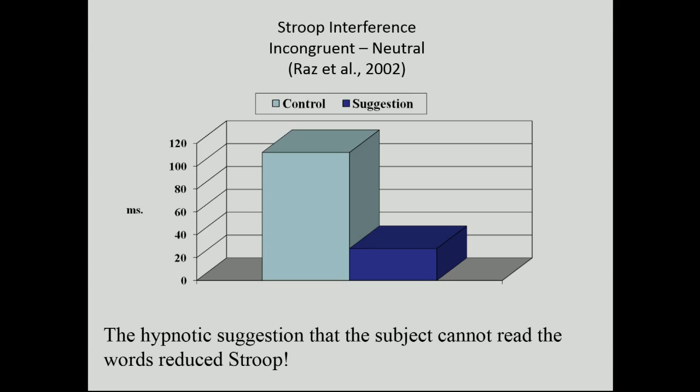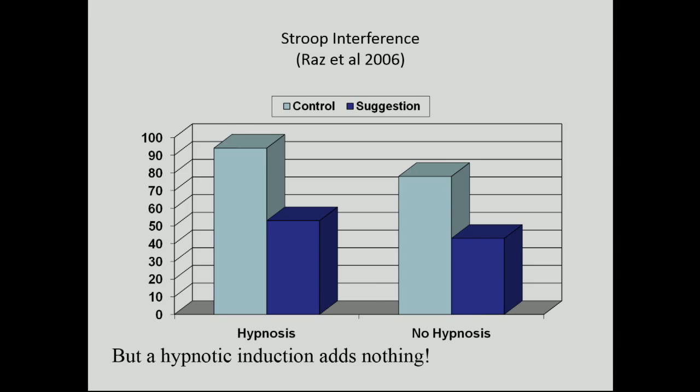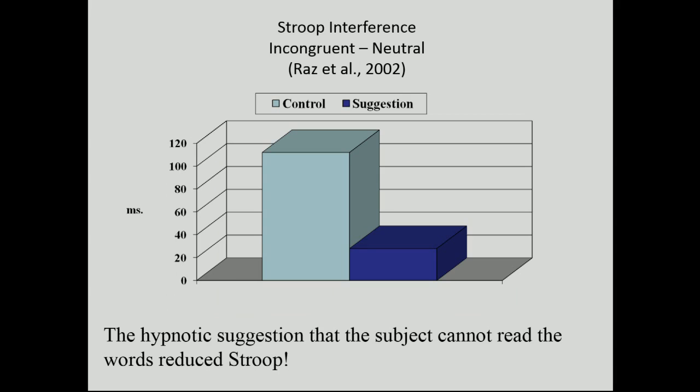Yes? I just wanted to ask, are there any other cases where participants doing the Stroop task are as good as those under hypnotic induction? As in, is that the same as if you were saying a foreign language, maybe? Now, it turns out, they used to say the Stroop was sort of like the gold standard of automaticity, in that, like, I asked you to look at that word and not take the meaning. It was very hard to stop yourself from doing that. But there are strategies you can use that do reduce the Stroop effect. For example, you can just focus on the edge of the stimulus, on one bit of it, and that will reduce it.